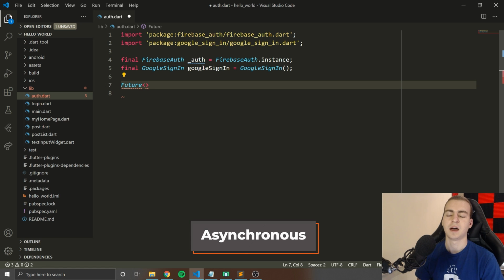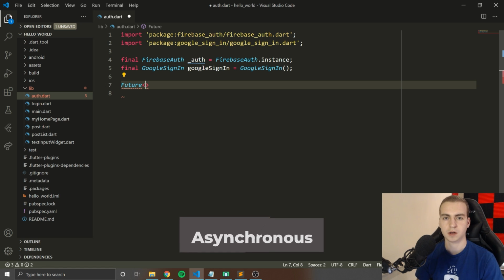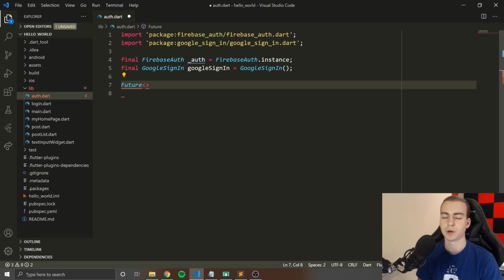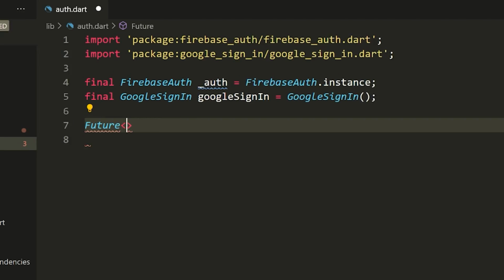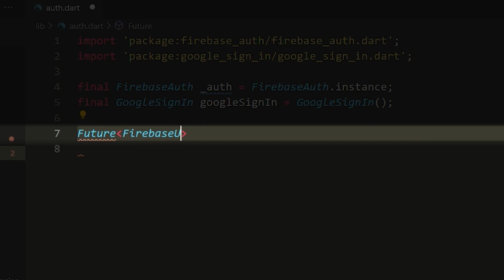Asynchronous just means that this operation will not block or stop the other operations going on in the app. So let's say I'm waiting for someone to sign in. My app won't freeze while we wait for it to sign in. My app will be able to run. And then as soon as the sign in happens, an event will be called and something will happen. So you will kind of see how this works, but a future is just telling us that, hey, you might not immediately have this value. You might have to wait a few seconds and handle when this future is done or it's been resolved. You'll get it as we go through, but that's just my basic explanation here of async. There's a lot more to talk about when it comes to that.